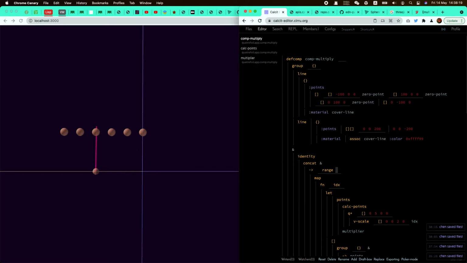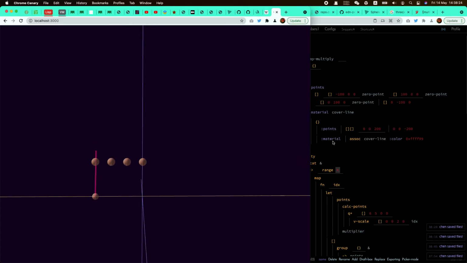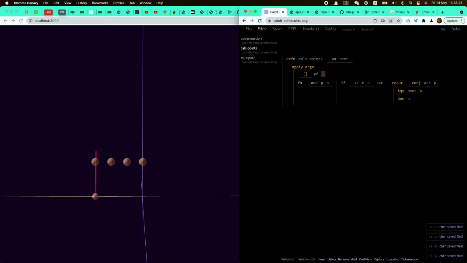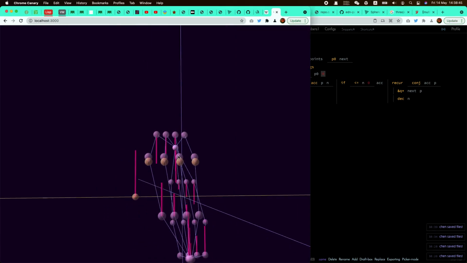I think 4 is enough. Then I'm going to multiply again, and this time it's 2. Now it has more points here and here. So this is the shape when it multiplies.